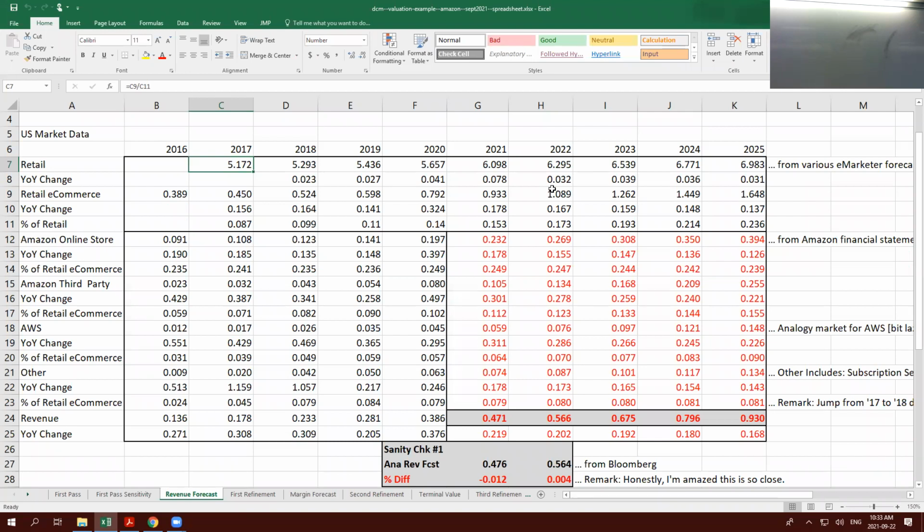All right, so what do I do next? The red stuff is always my forecasts, okay? That's uniform pretty much almost everywhere in all of my sheets. So what do I do next? I use the projections of e-commerce along with taking a stand on what these percentages are going to be in the future. Because if I know e-commerce and I know your revenue is a certain percentage of e-commerce, and multiply those two things together, by definition, I've got our revenue for that segment. Yes? So that's all I do.